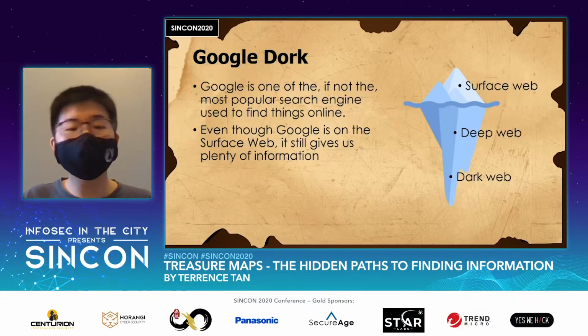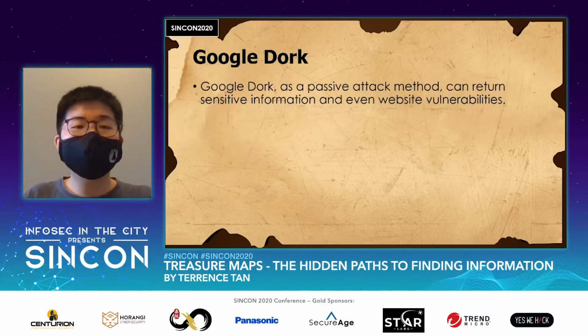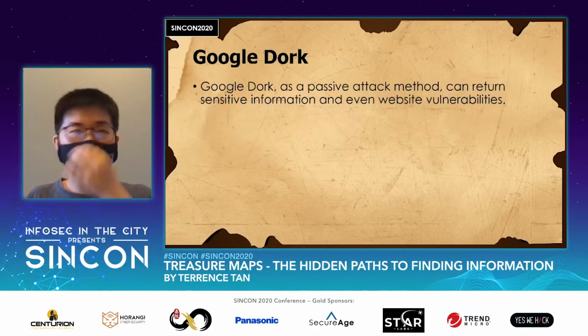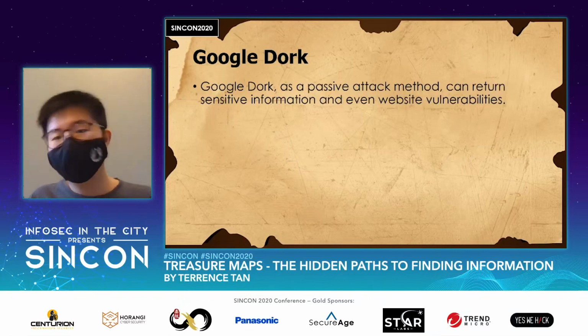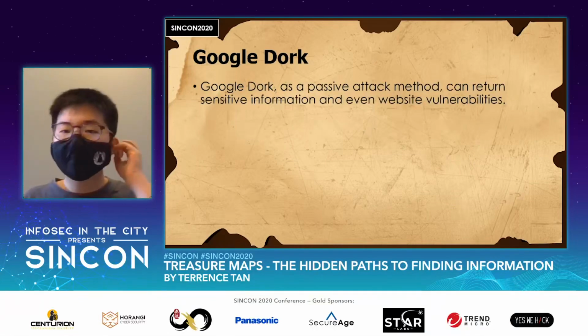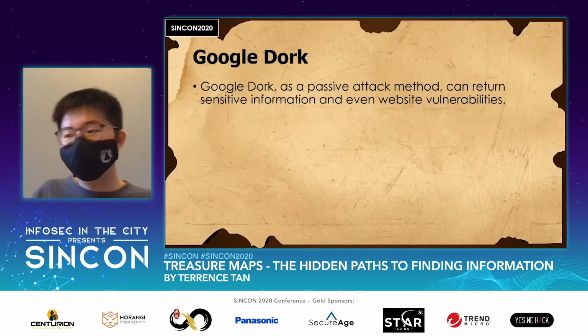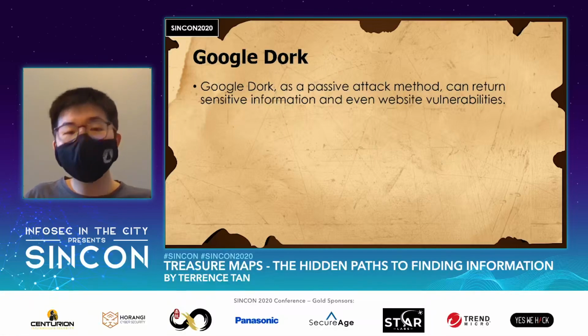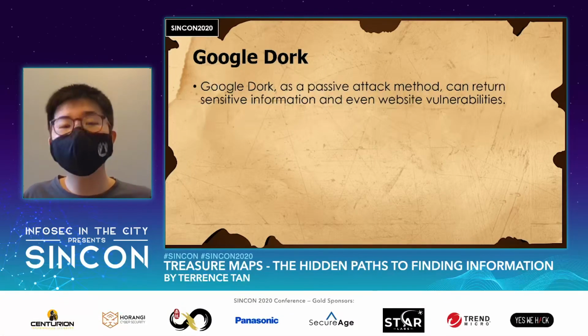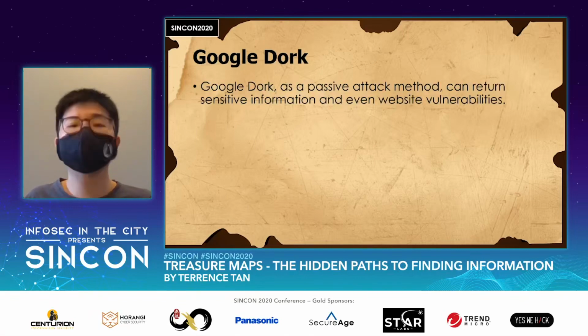So when we perform Google Dorking, it's actually a passive kind of attack method, because you're not actively telling your victim or target, hey, look, I'm attacking you, I'm probing you. It's more like standing back and going through an intermediary, so they don't even know that you're looking them up. But even though it's a passive attack method, it can still tell us a lot of sensitive information, and even about website vulnerabilities or server vulnerabilities if you use it right.